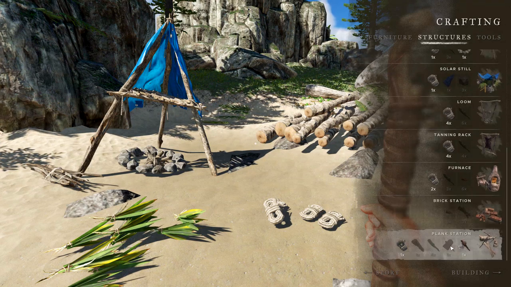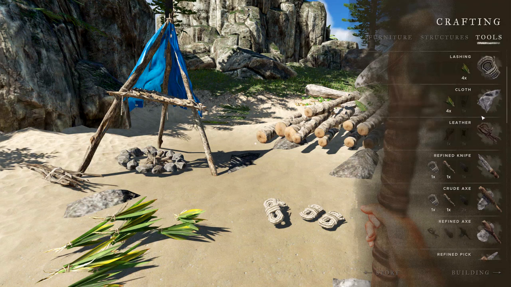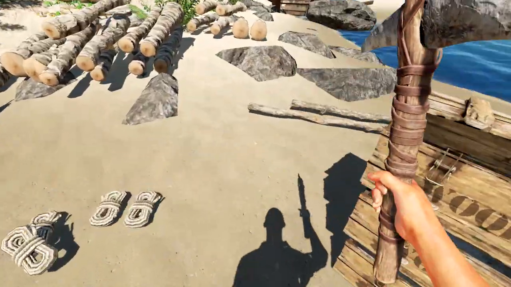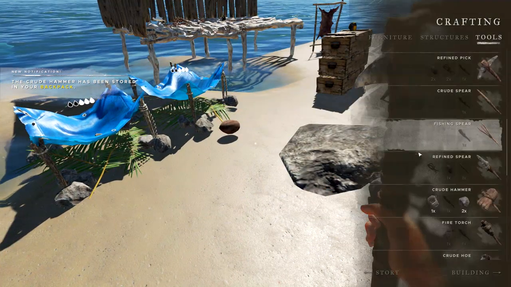The only thing that's really tricky here is going to be the crude hammer. And what does that take to build one of those? Crude hammer? Let's see here. Where are you, hammer? A couple of rocks and a stick. Okay, we got a stick. I think we got a stick lying right here if we don't already have one in our pockets. Bam. Okay, crude hammer. We are good to go.